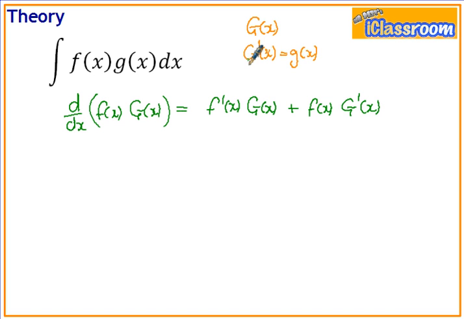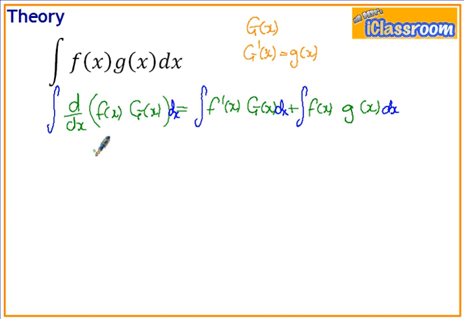Now, from my definition of my antiderivative, I know that I can express this as lowercase g of x, like so. My next step is to go through and to integrate these things with respect to x. And yes, we can integrate each of these as parts, and that's something that you will learn about when you study maths at university.